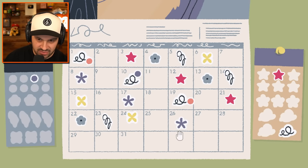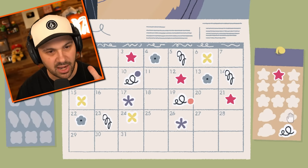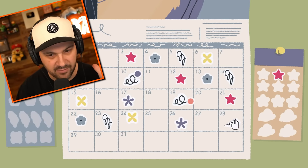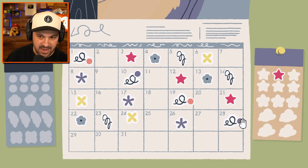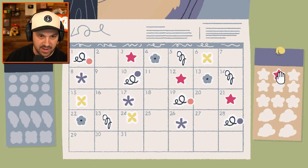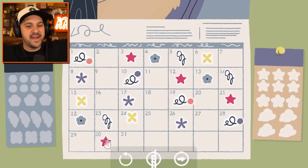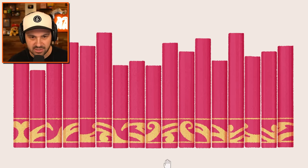I love the dings. The dings make me feel like I'm accomplishing something that has never been accomplished before, even though it's pretty obvious what the pattern is here. It makes my brain feel good about itself. Where does the red star go? 2 days after that, 30. I am the calendar king! This whole Kindly Keyin thing falls apart. Calendar Keyin. That's actually a real thing. But I don't think I have the skills for that.